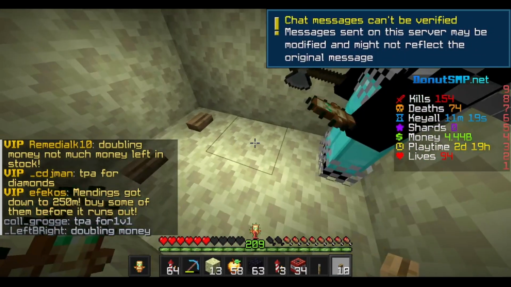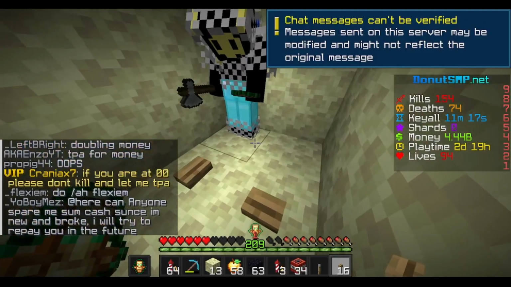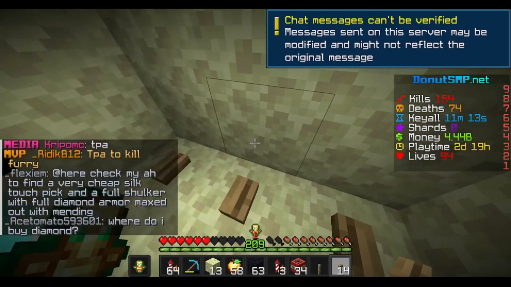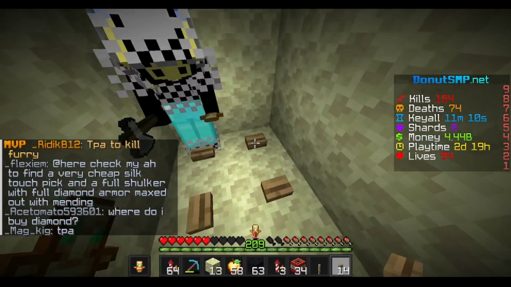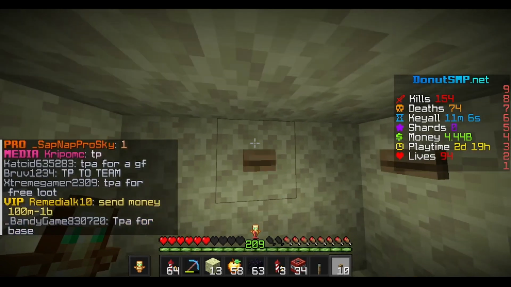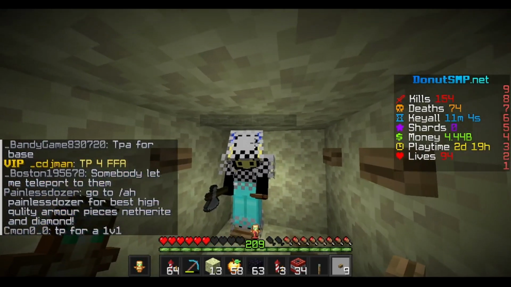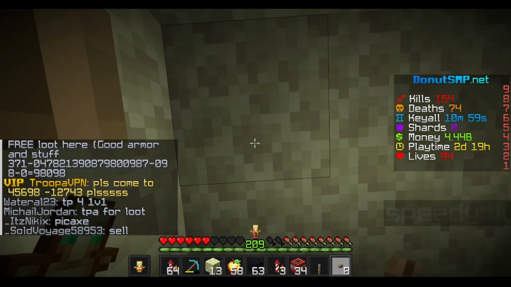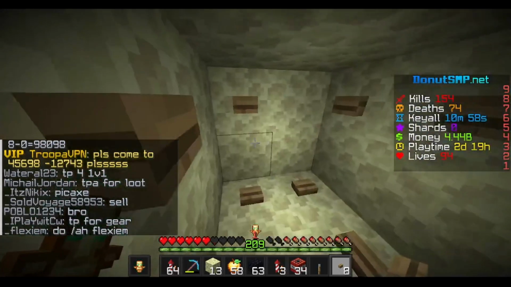So what I'm gonna do, I'm gonna completely cover the floor. I gotta make sure I don't click one of these buttons, or the TNT will ignite. Okay, so I'm gonna completely cover the floor in buttons like that and then just place some up here. And boom. Done. So the trap is complete.